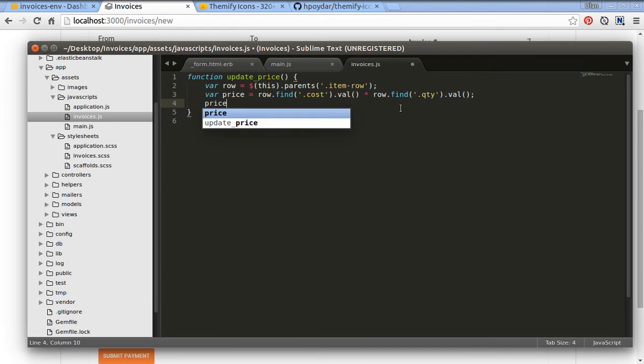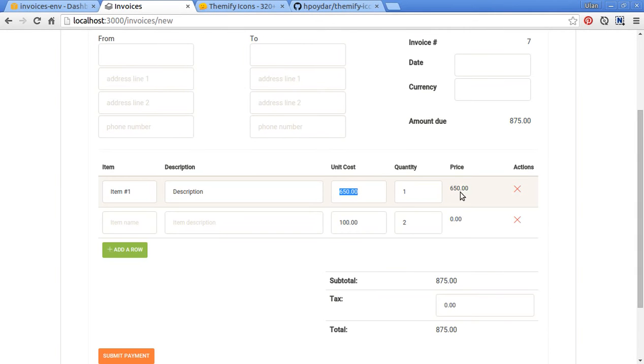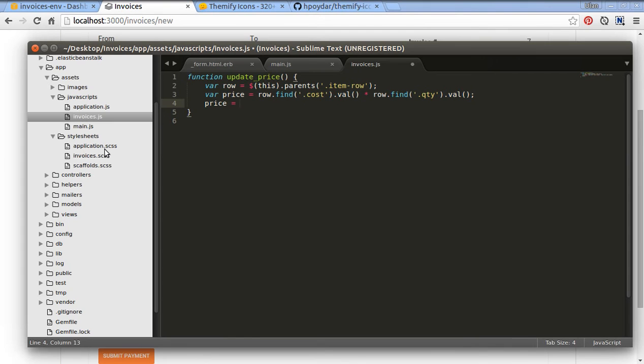After that, we need to round the value to 2 characters after the point. So just price to fix it, to fix it of 2 characters. Not to fix it but 2.